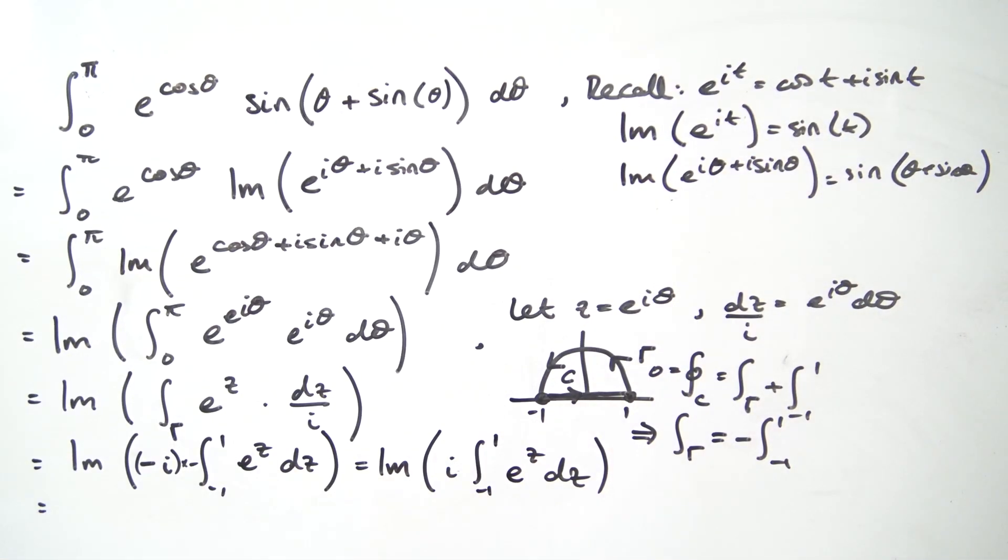What is this going to give us in the very end? Well that's just the imaginary part of i, anti-differentiating e to the z, that's going to give us once again e to the z, and if we evaluate this from minus 1 up to 1, this is the imaginary part of i, and that's just going to become something like e minus e to the minus 1.